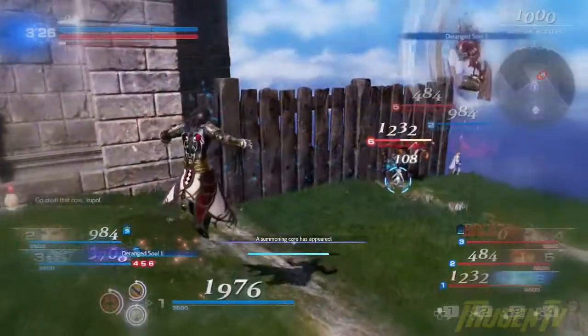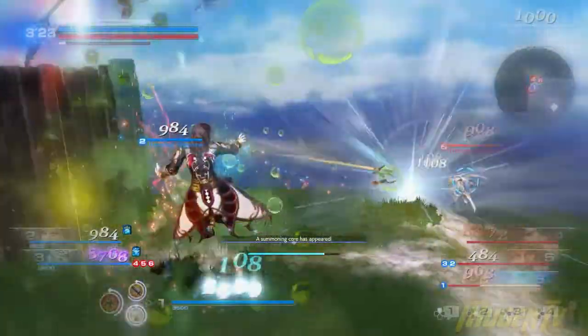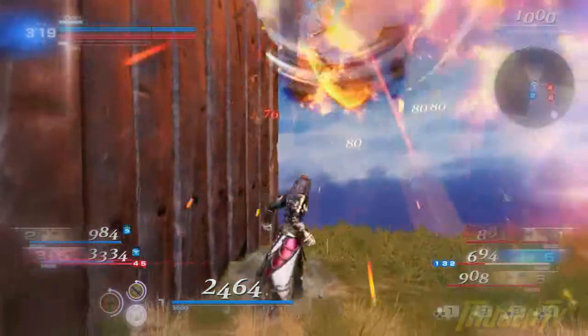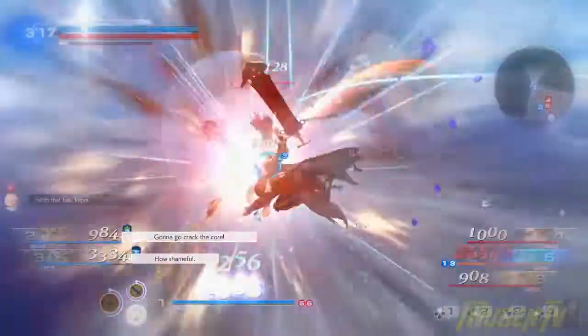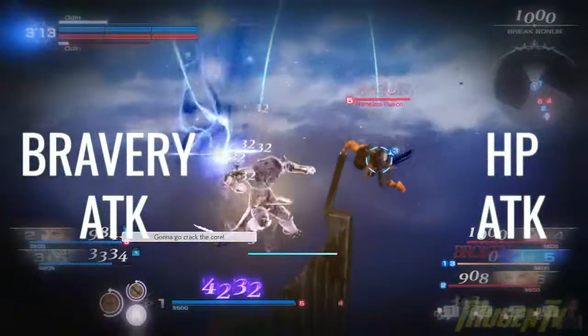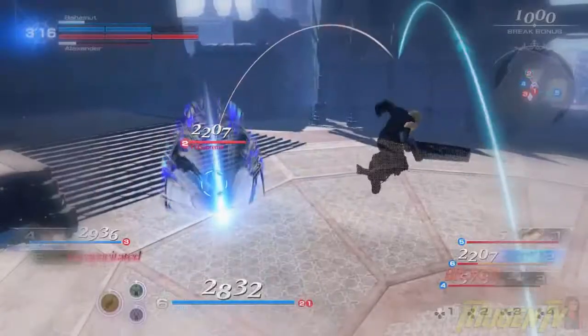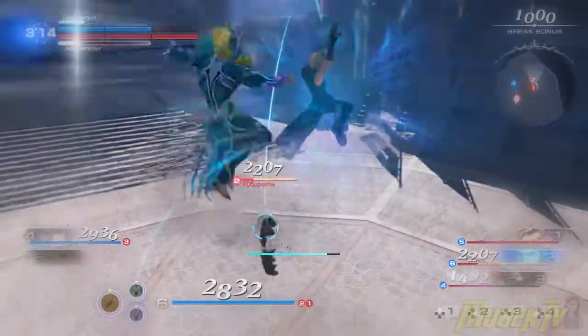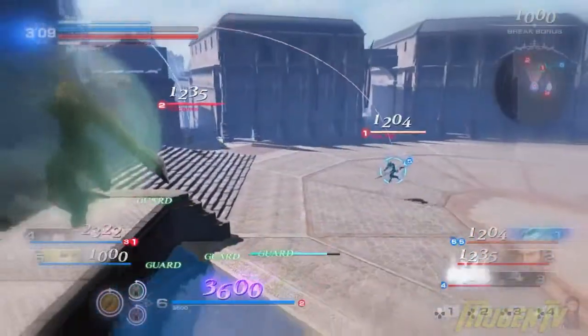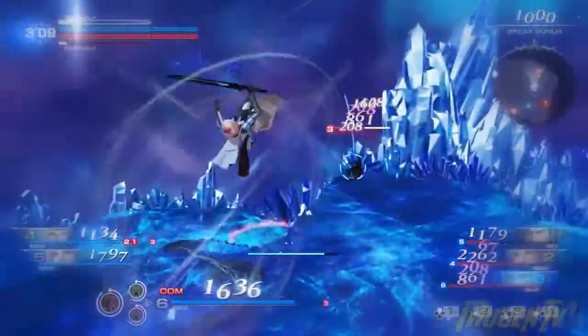Simply attacking your opponent won't deplete their HP, because in Dissidia Final Fantasy NT, there are 2 different kinds of attacks that will depend on how quickly you can incapacitate your opponent. The 2 kinds of attacks are bravery attacks and HP attacks. Dissidia Final Fantasy uses the bravery system. The goal is to boost up as much bravery points as possible in order to convert and deliver a devastating HP attack on your opponent to incapacitate them.